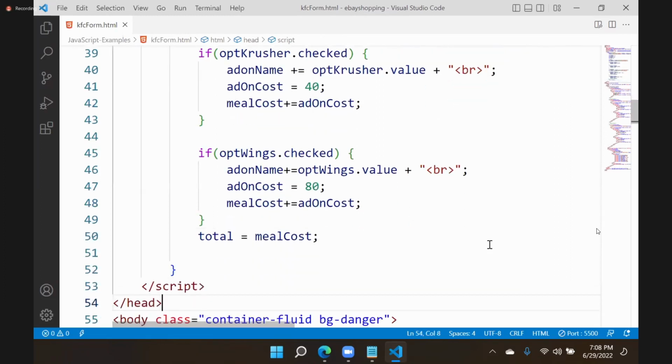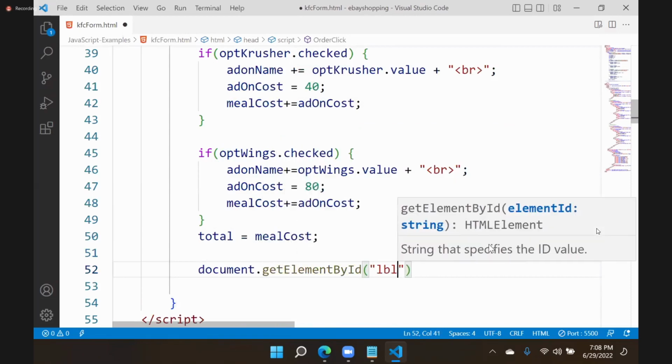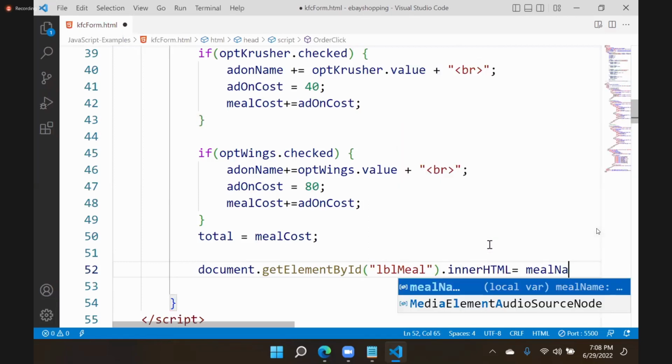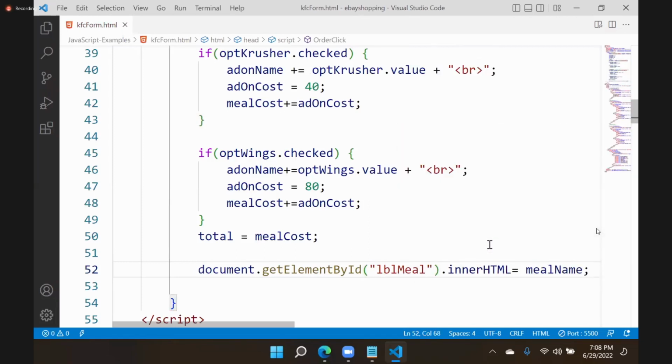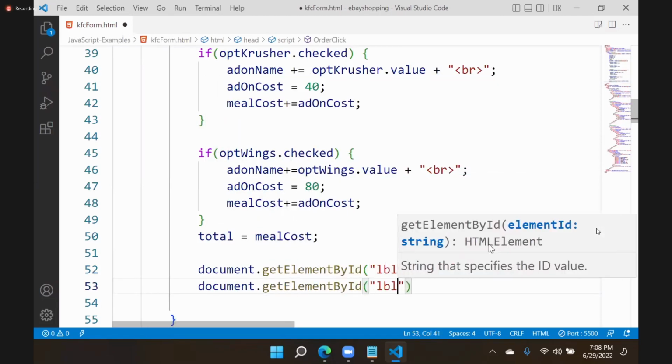And we have to print all these details. So what we have to do? Here we have to document get element by ID. LBL meal dot inner HTML is equal to meal name. We have to print that meal name. So document get element by ID, LBL add-on.